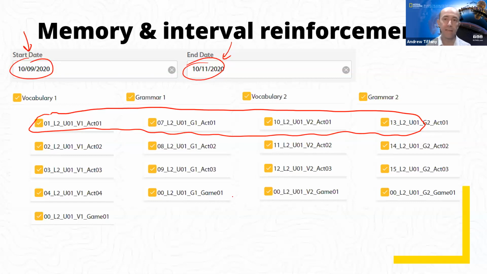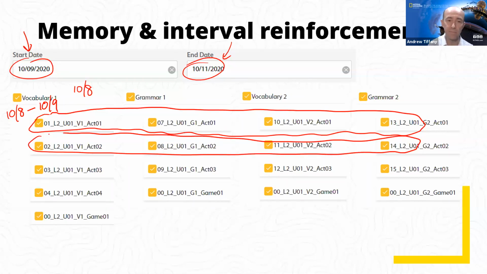Today my class is 10-8, for me here in Taipei. So I say, that homework you can do tonight, but it's going to close tomorrow. Then I set another homework in the system covering these items, and I make that start on 10-10 and close on 10-11.